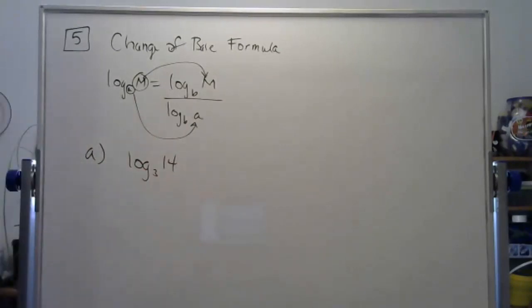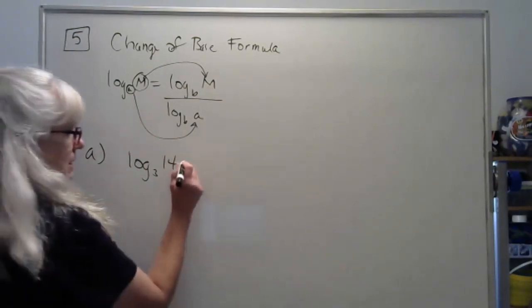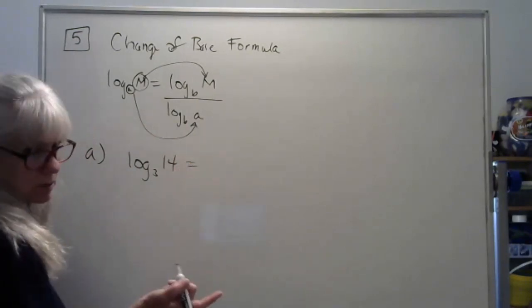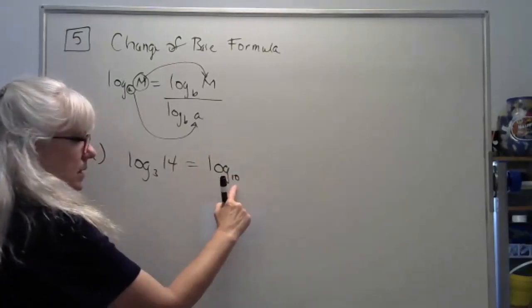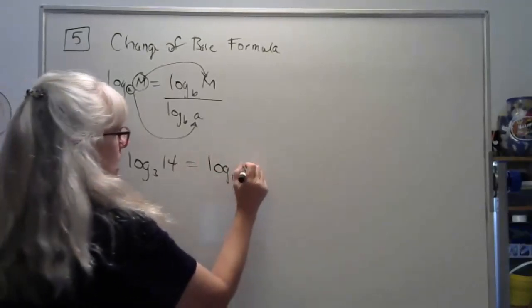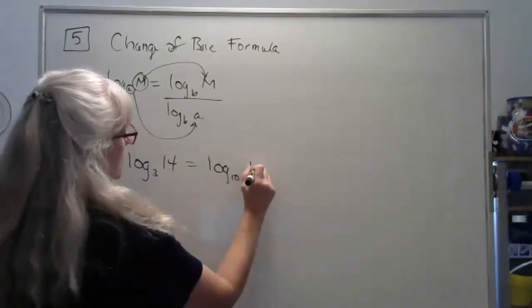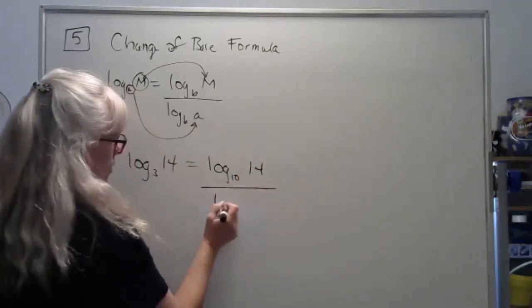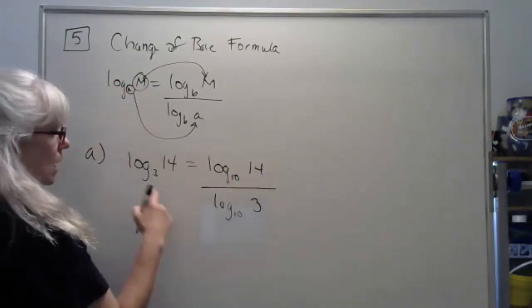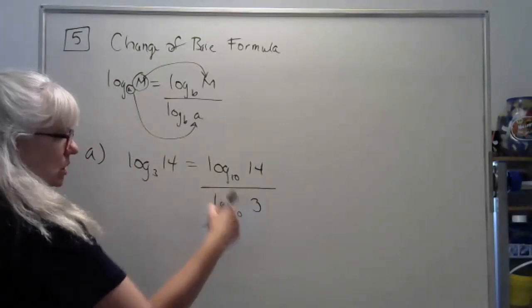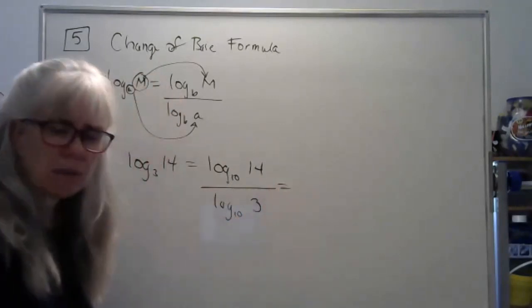So again, if I were without a graphing calculator, I would not know how to take a log base 3. What we can do instead is let's go to log base 10 because that one's on most calculators and most phones these days. So we're going to do log base 10. I don't need to write the 10. I just want everybody to see that that's what we're doing, of the 14 all over log base 10 of 3. So again, the argument went on the top, the base went on the bottom, and we're switching it to a new base.